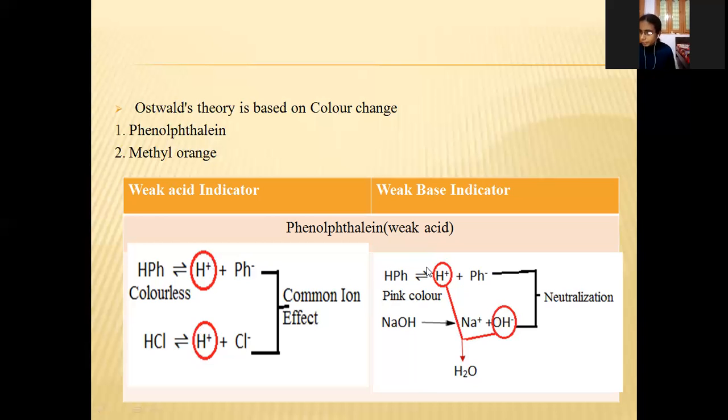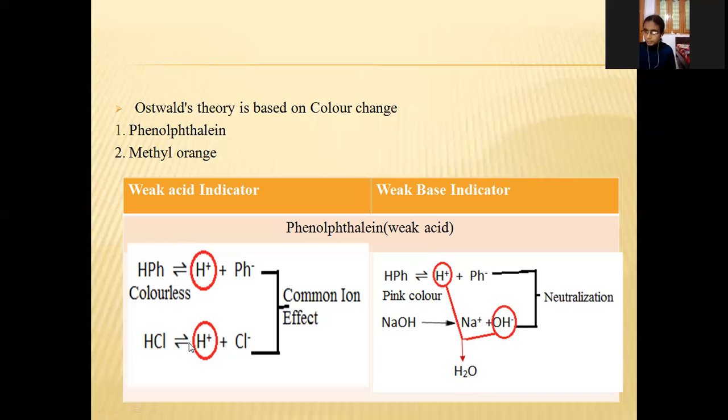If you see here, this is the phenolphthalein. The hydrogen ion has been formed, and if we take the strong base, that is sodium hydroxide, the sodium and hydroxide ion are separated. See here, OH and H are different. Hydrogen and hydroxide are different. So this hydrogen and hydroxide combine to form the water molecule. So it undergoes the neutralization process and we will get the end point as the pink color.